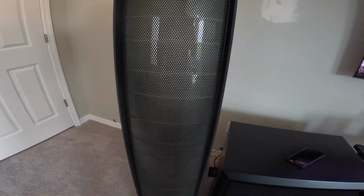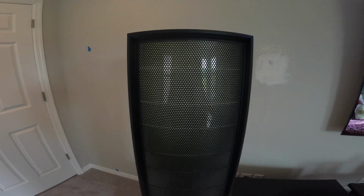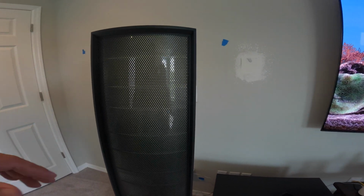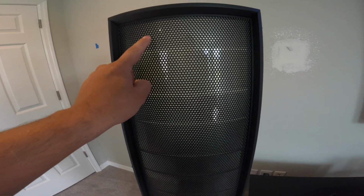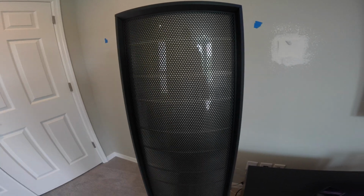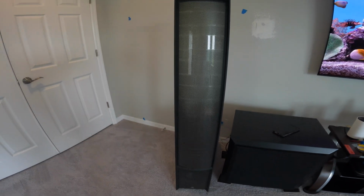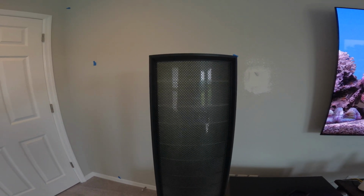So, in a sense, it's like an array speaker, from what I'm experiencing. It's not like all the way down different frequencies. It's a different frequency here and here, and then this one here is mirrored to this one. So it's basically like an array speaker. It throws the sound at you.